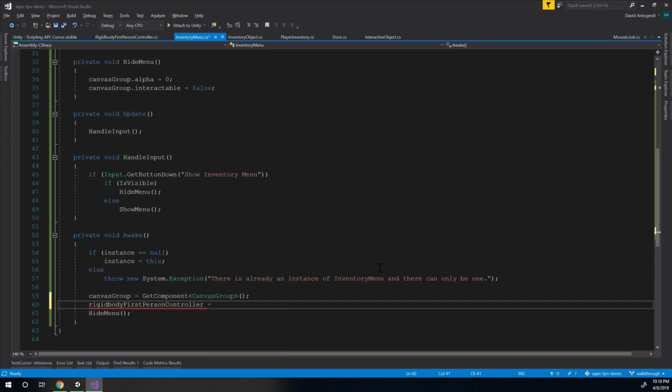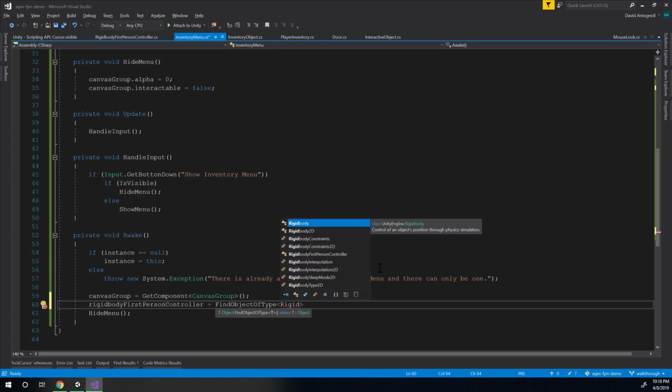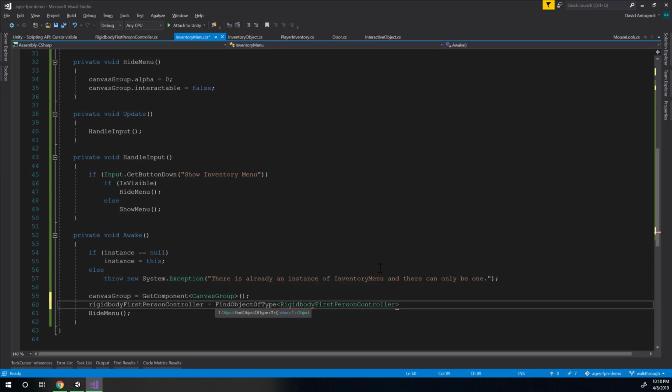So I'm going to say that equals find object of type, and it's going to be rigid body first person controller. So this will search the whole scene for something of this type and store it in there.